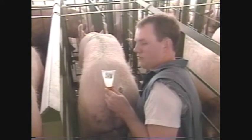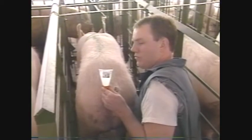A female in solid standing heat will often draw the semen into the reproductive tract without the need for the inseminator to apply any pressure to the tube or bottle. Undue pressure on the tube or bottle by the inseminator may result in backflow. An insemination can take several minutes to complete. Patience is essential. You must not rush the process.